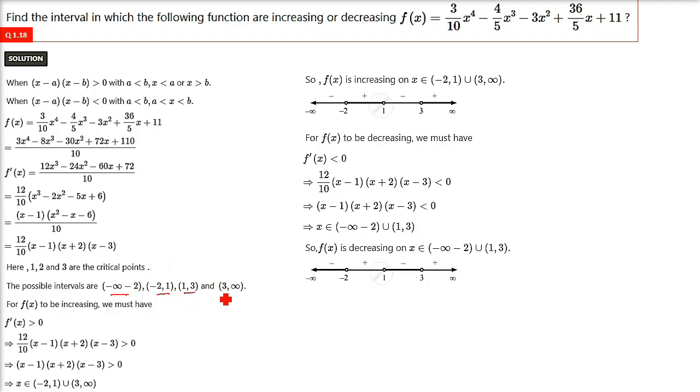So these are different intervals. So 1, 2, 3, 4. There are 4 intervals, and I told you where the slope is positive, it is increasing, and where the slope is negative, it is decreasing. So if it is greater than 0, the leftmost interval, don't worry about negative infinity, positive infinity, is negative 2 to 1, and anything on the right of 3. So it's 3 to infinity. So this is increasing, and how about decreasing? Minus infinity to minus 2 and 1 to 3.